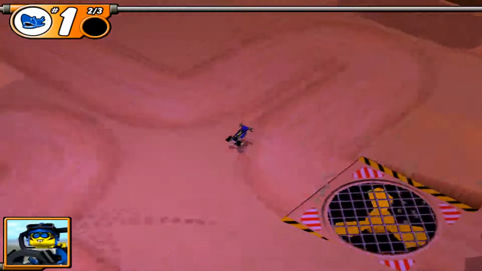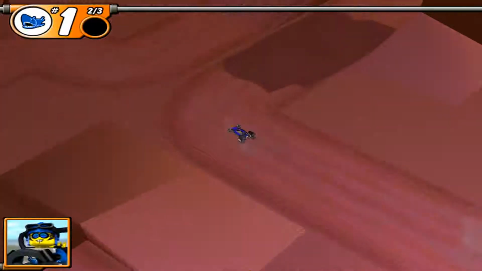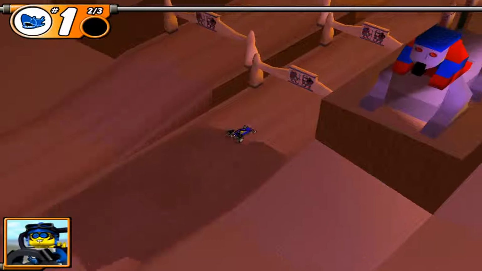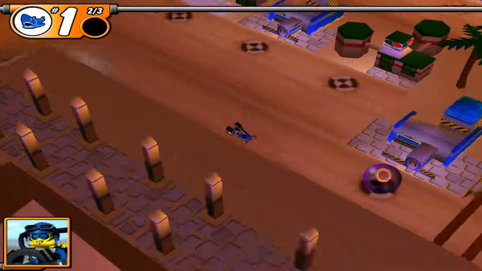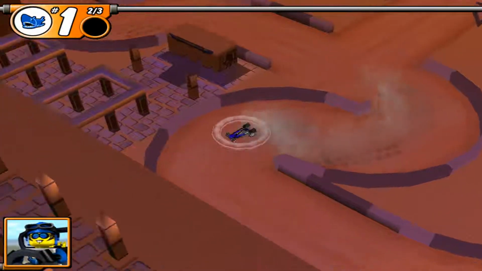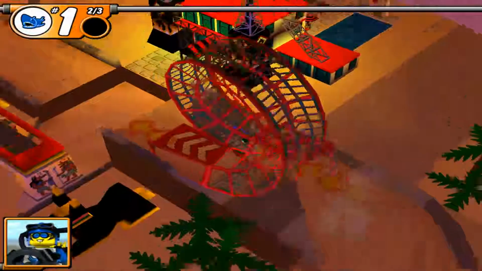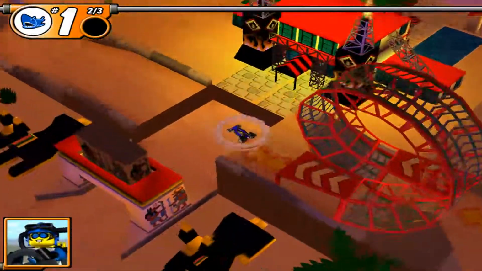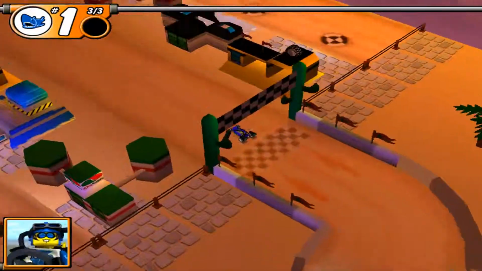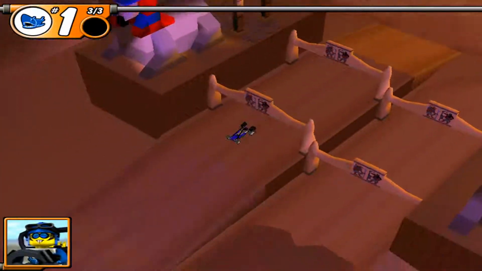Oof, that's a big yikes. Got it. Yeah, there's the barrier. That looks okay. I love how the barrier just disappears when you go into the loop-de-loop. But you know that's okay. Don't worry about it.